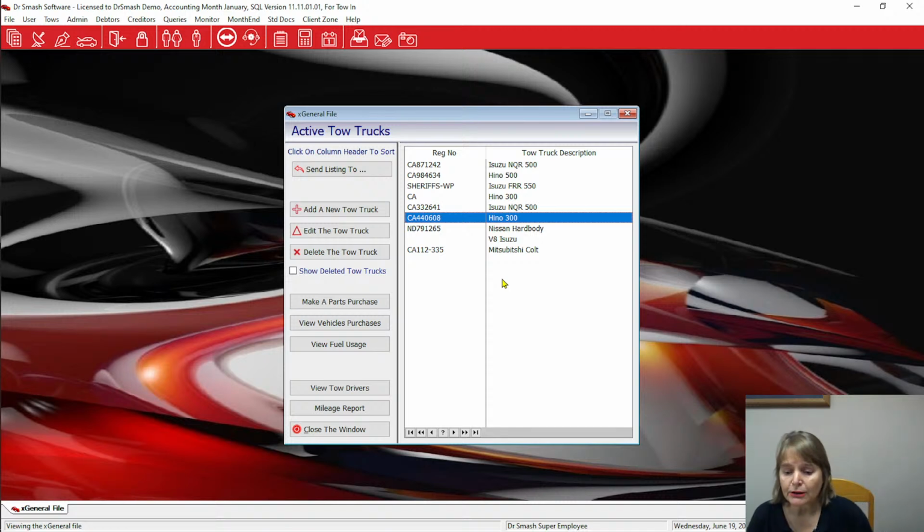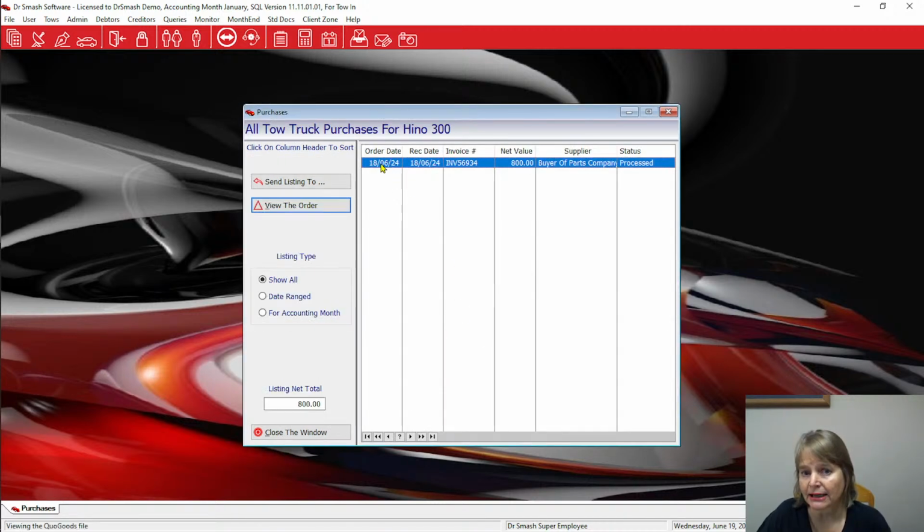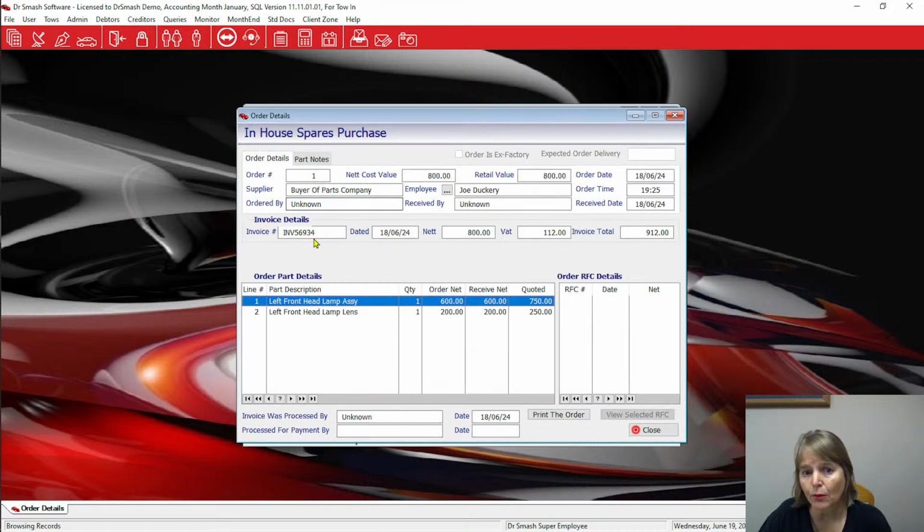So what have we got with these tow trucks? With our tow trucks, we can go through. I've highlighted my CA44. I can view all the vehicle purchases that I have done. I actually bought some parts for this particular vehicle. There's my invoice number. That's who my supplier actually is. Let's view what I bought. I can go in and view my order.